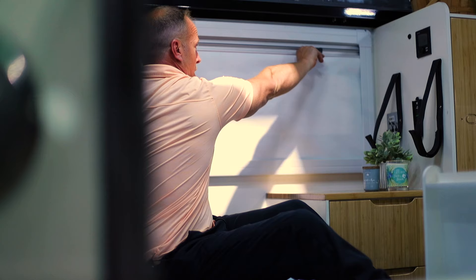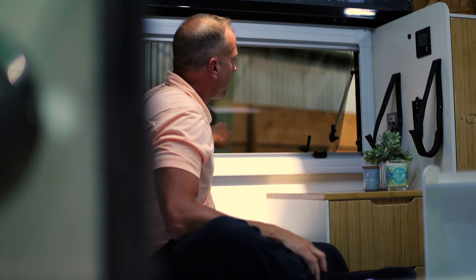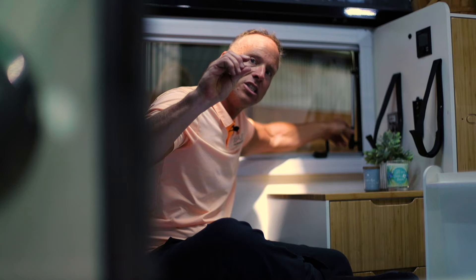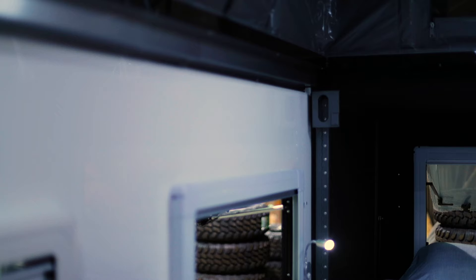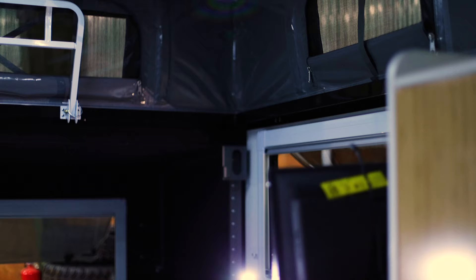There are so many features in the OP-15. The windows and curtains are awesome — totally hidden away. You have day-night curtains that lock up and bug screens that slide down. These windows are dual-pane, well insulated, and lock ventilated in a European style so you can still have airflow with security. You won't find a camper with more windows — there are 12 total, 6 in the roof and 6 in the body, providing tremendous airflow. That open, airy feel is something Opus is known for.